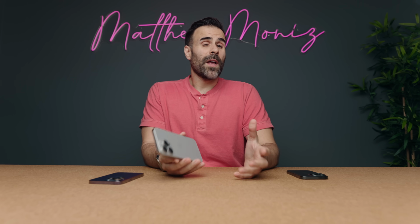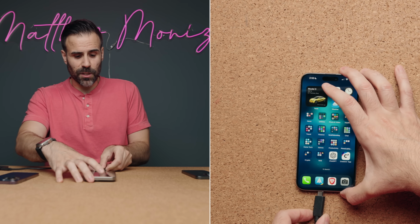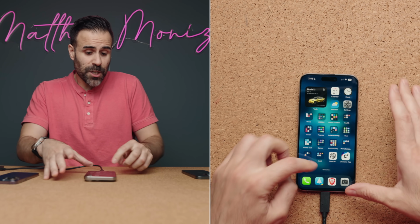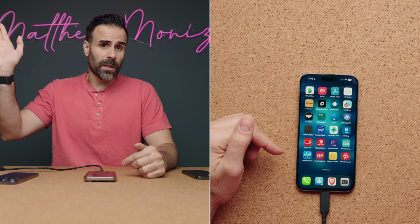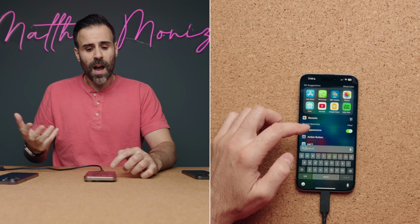Now, we all know this year's iPhone got USB Type-C, and that's great. If you are buying the Pro Max, it's gonna be a little bit faster, USB 3, 10 gigabits per second. And I've been playing with it, okay? You can do some pretty cool stuff with it. Like, for example, you can connect an external drive. In fact, your imagination can take you places with this because there's so many different items that you can connect to your phone.